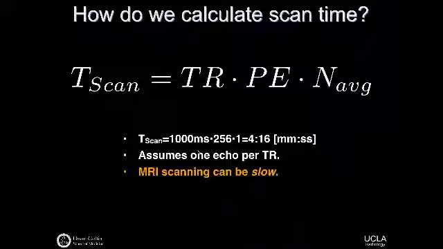And so one of the assumptions here is we're only getting one echo per TR, and that's typically true. We excite, we form an echo, and then we wait some time and we excite, and form another echo. And so this is just one example of showing you how MR scanning time can be slow and helping you understand how the scan time is calculated. It's related to your TR and it's related to your number of phase encoding steps that you have to acquire. And so obviously we're always interested in having the shortest TRs that give us the contrast we want and not getting any more phase encodes than we need to, right? The fewer the better. So if a lower resolution image is acceptable diagnostically, that's typically going to be a faster scan for your patients.